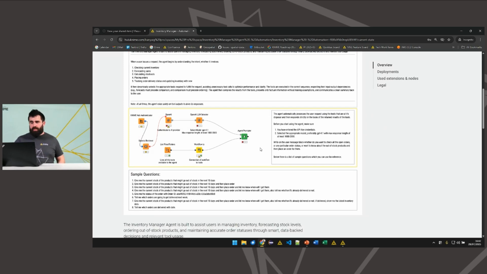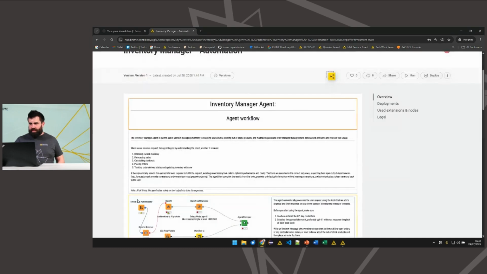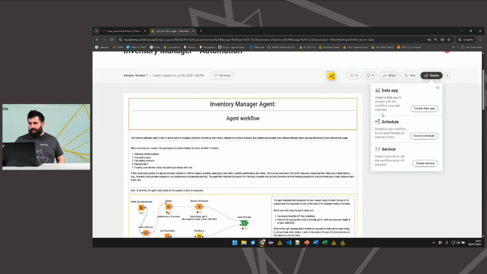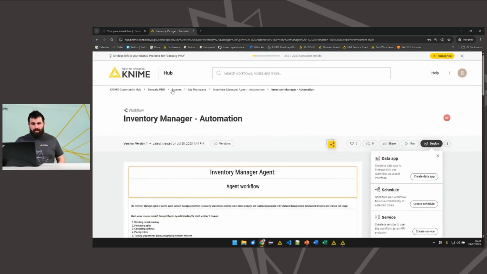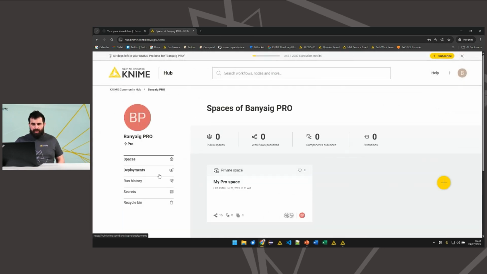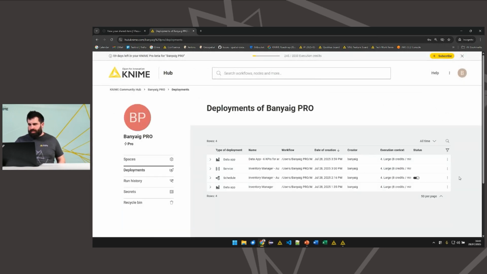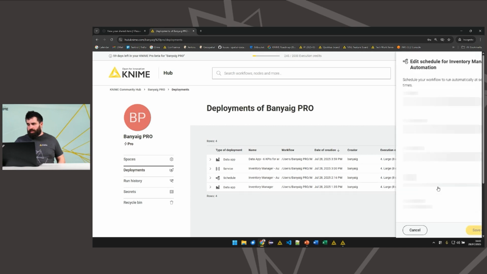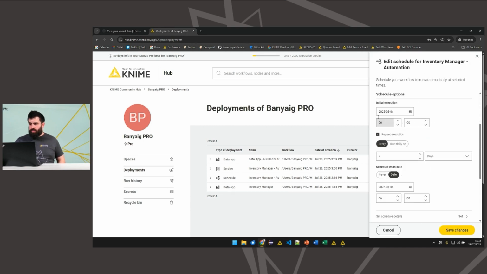Whatever I would like to do. But in this case, I just left it like this for the demo, and I can say, hey, please create a schedule for me. I already created that, so let's take a look. In this schedule, I asked it to run this workflow every Monday at 6 from next Monday on.